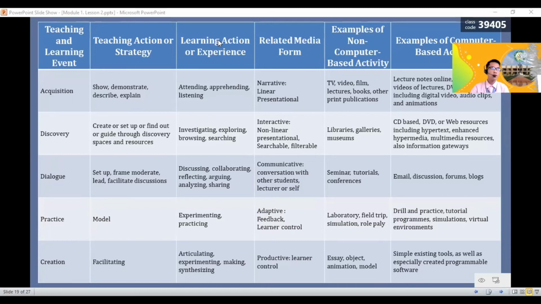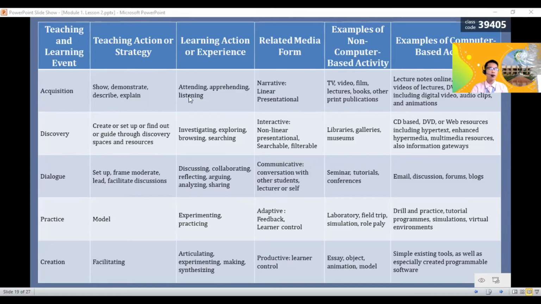And next to that event is that discovery. Either to create or to set up, like mag-create sila ng isang medium siguro, one setup of looking into the dependent and independent variable on the amount of sunlight that mung beans or mongo beans are exposed to. Direct sunlight siya, nasa shed siya, nasa madilim siya, then you're going to look into the growth of the plant as to the color of the leaves, the length of the stem. So those are some of the actions or strategy that we might adopt.